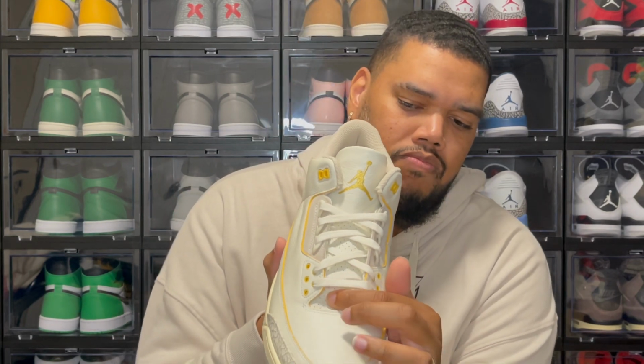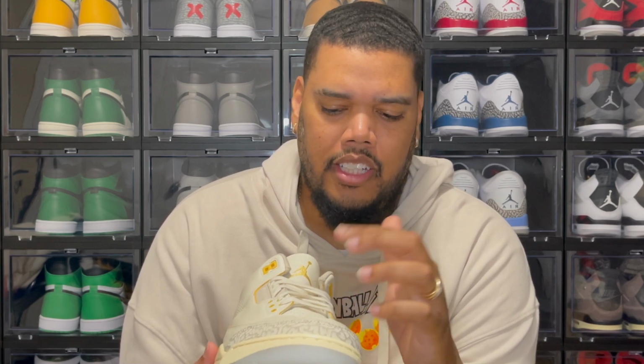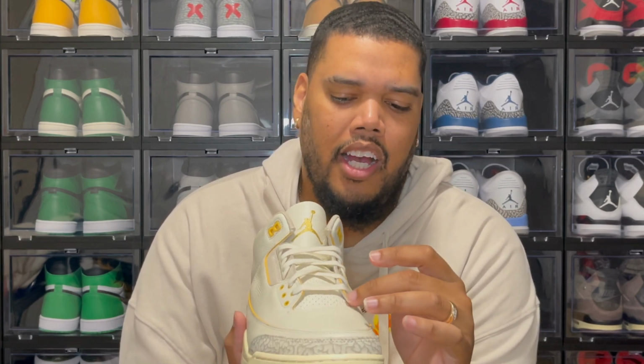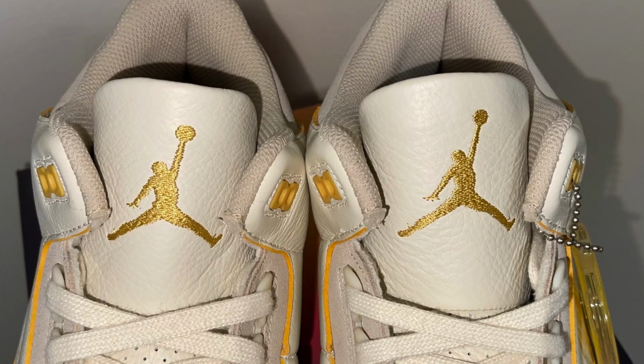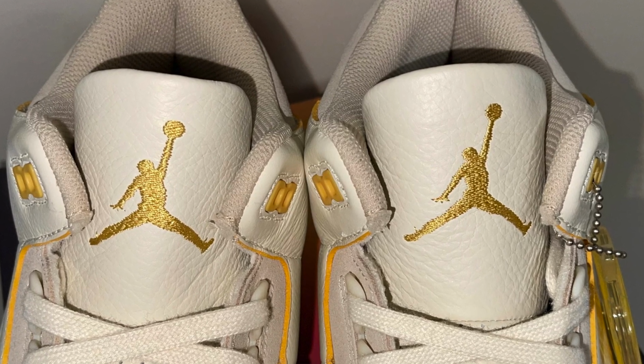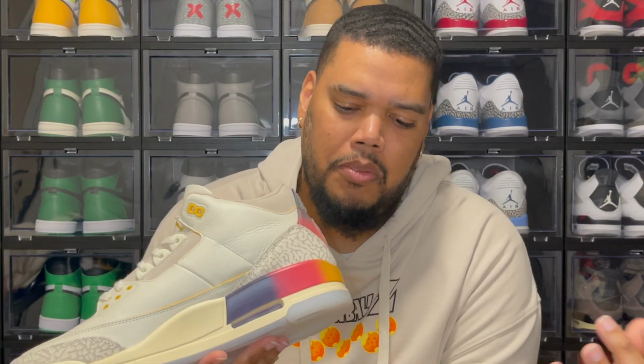Now going towards the tongue of the sneaker, you do have this sail perforated leather going through the bottom portion of the tongue. The sneaker does come with these flat rope laces, and it does have the all leather tongue like always with most Air Jordan 3s. It has the gold Jumpman and stitch there on the medial side of the sneaker. Pretty much what you would expect from any other Air Jordan 3, consistent with the other side.